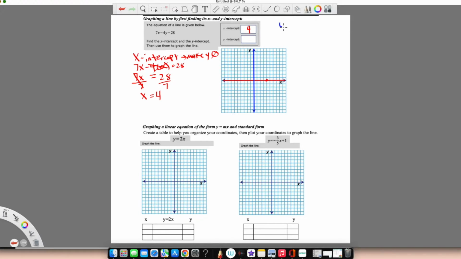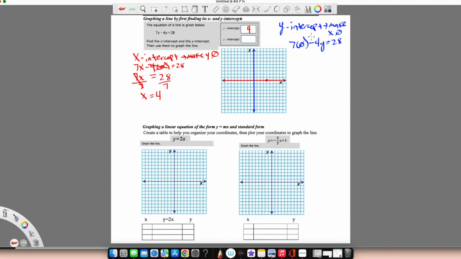The y-intercept, we make x 0. So now I'm going to use that exact same equation, but now I'm going to make x 0. And it's for the exact same reason that we made y 0 on the last one. I'm not going to go right or left in this one. It's going to be on this line, so x will be 0 because I haven't gone right or left at all, only up or down.